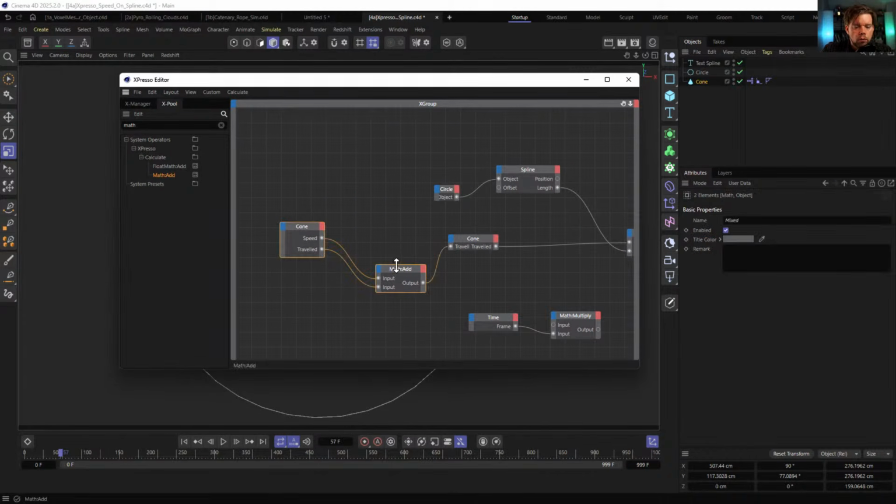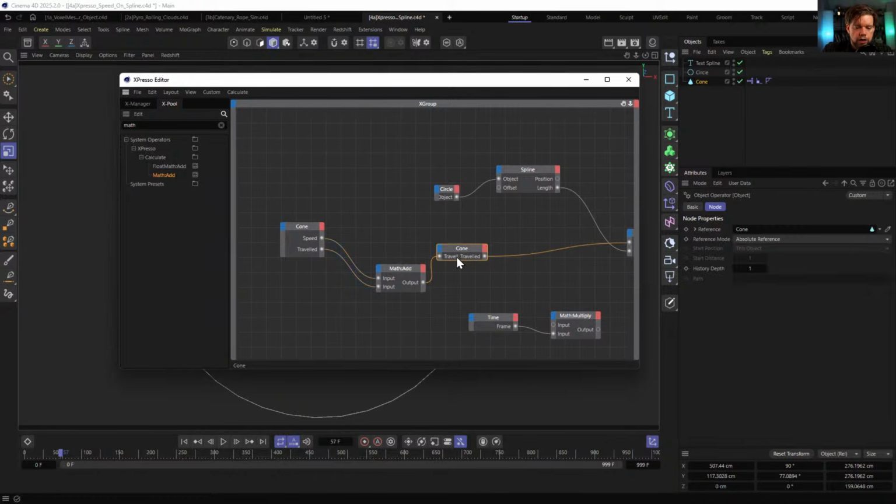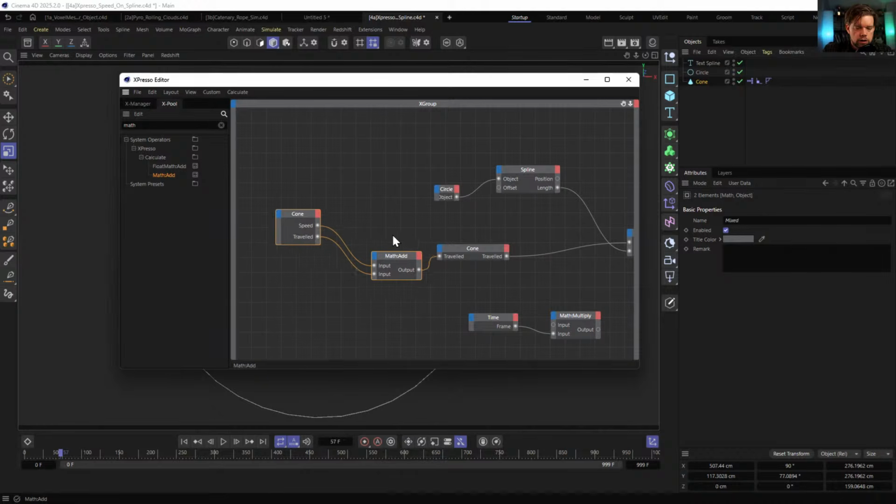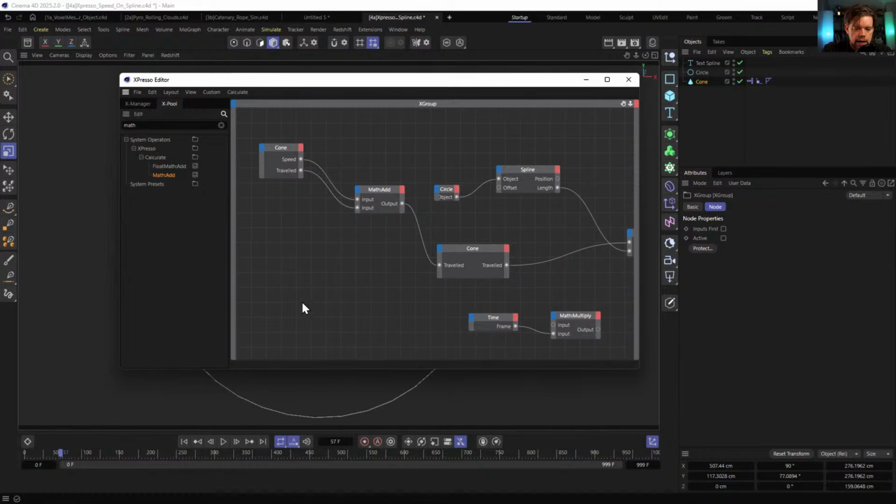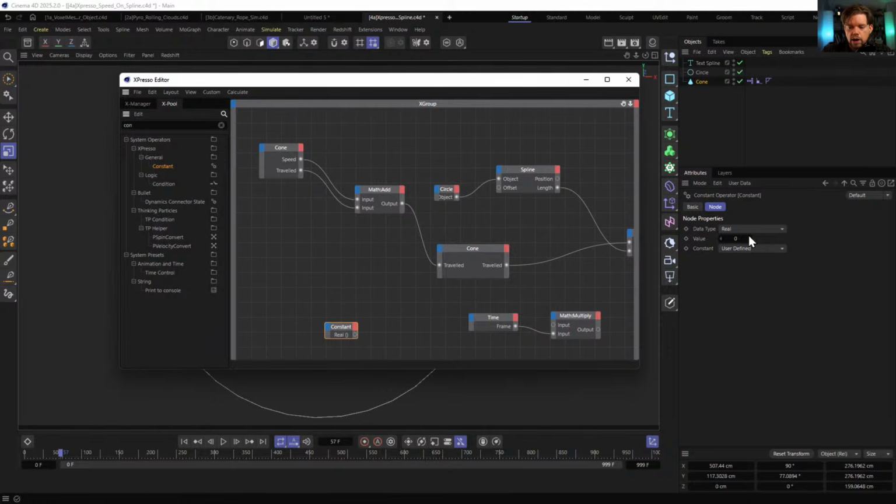So right now, here is where the traveled variable is getting set. So what we need to do is say, well, there's actually 2 different ways you can get a value from here. So I'm going to make a constant. Let's just search for the word constant. And there's a constant value of 0.